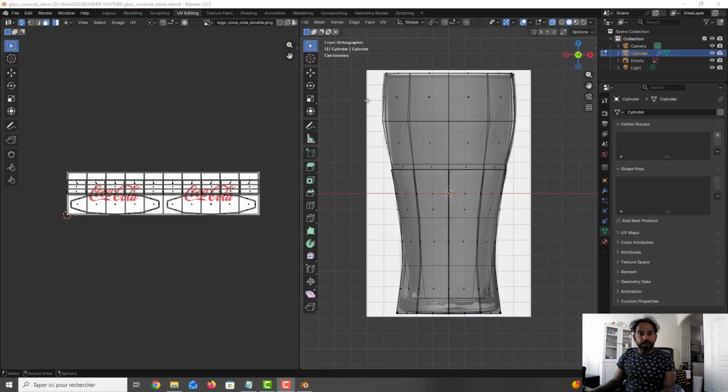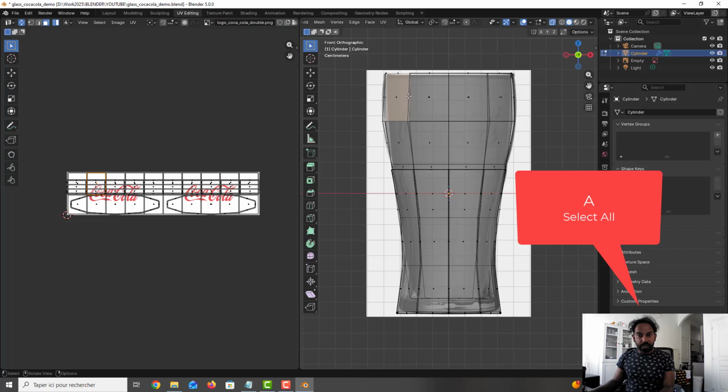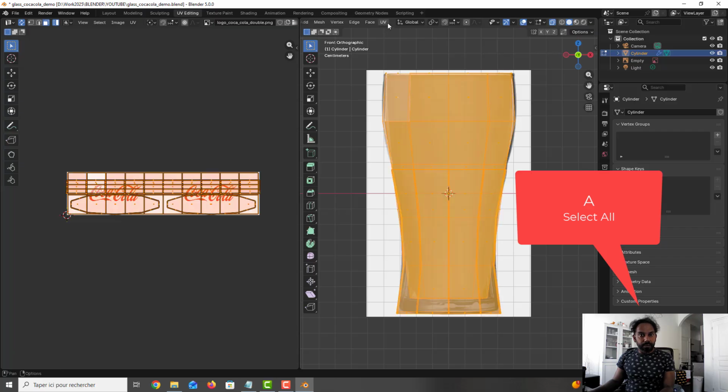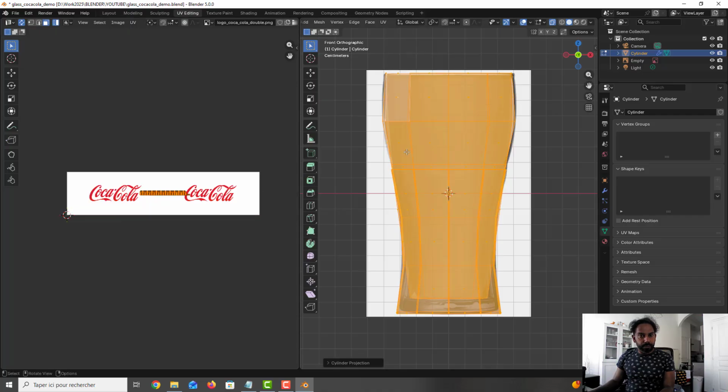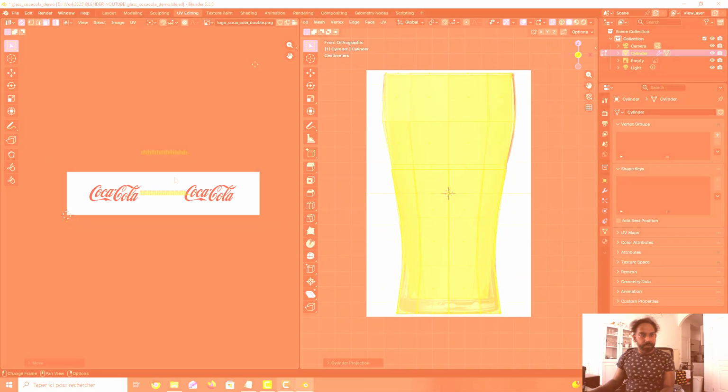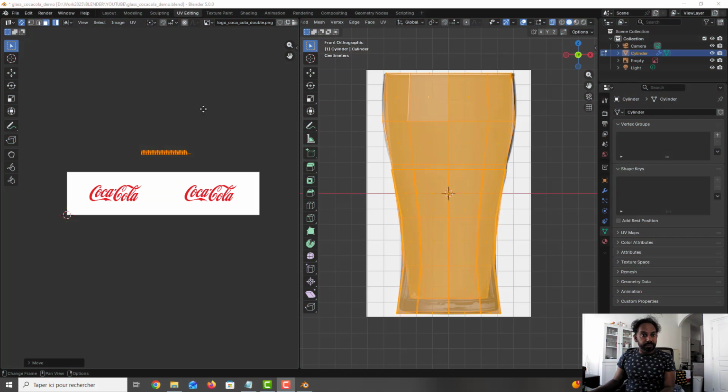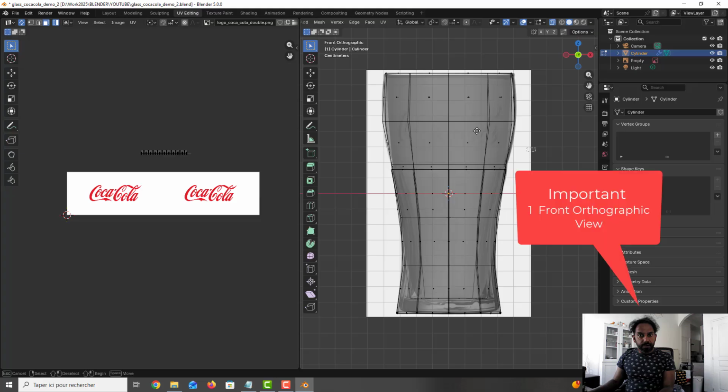We can go to the UV editing. I select everything. So I go here, I press A, I go to the UV, and we can go to the cylinder projection. When it's done, so I move that outside with G. After, I select the face that you can see here.